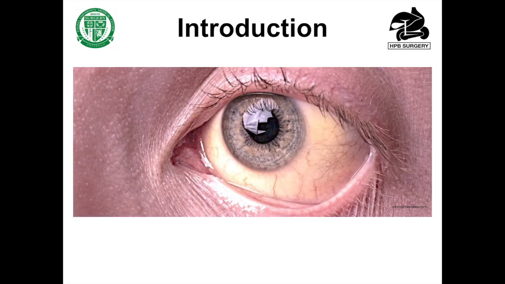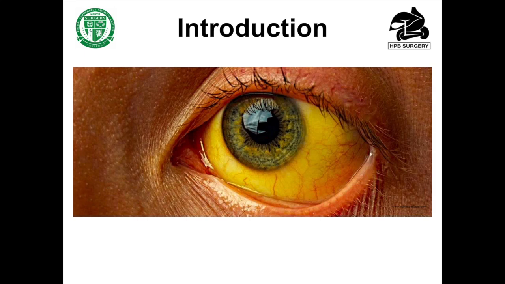Clinical jaundice refers to the yellowish staining of the skin, sclerae, and mucous membranes with the pigment bilirubin. It is detected when blood bilirubin levels rise above 2.5 to 3 milligrams per deciliter. Jaundice in general can be caused by a wide range of benign and malignant disorders. Among these causes, biliary obstruction is a common problem facing all general surgeons.